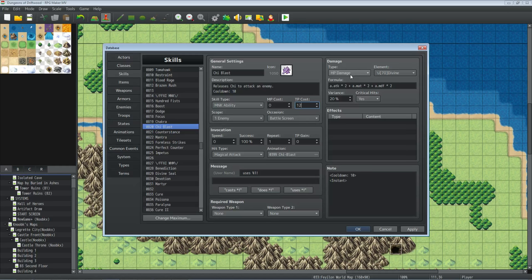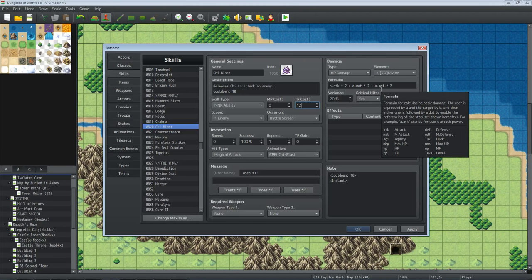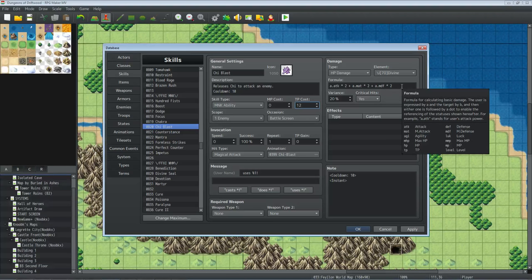So there's the formula here, HP damage. I'm using divine, which is like my holy or light element. The formula I'm using is A.ATK times 2 plus A.MAT times 2 plus A.MDF times 2. So attack, magic power, and your magic defense come into play. So it's pretty decently strong.